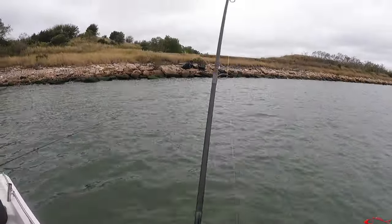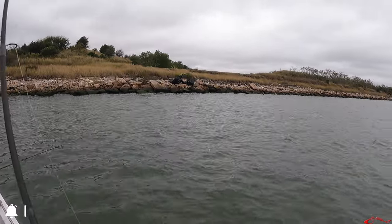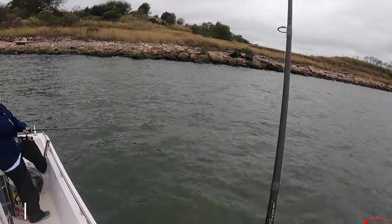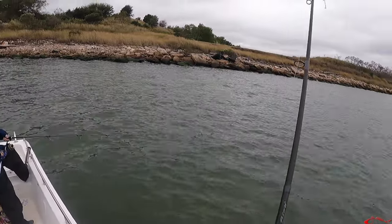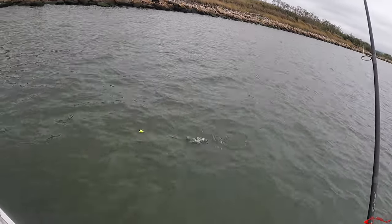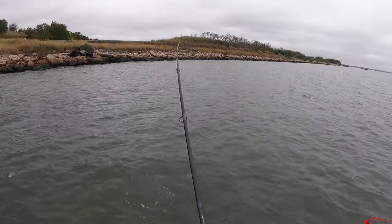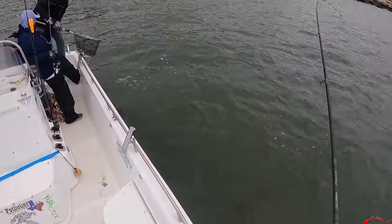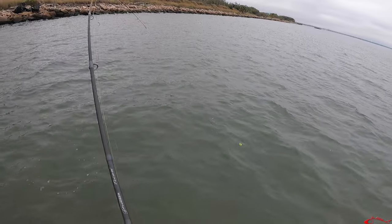Laddie's on. Oh, we're doubled up. Oh my gosh, first cast, two fish on, we're doubled up. This one feels like a nice trout. Oh, she got a drum. This is a trout. She can go with a drum on. I got a speckler on.